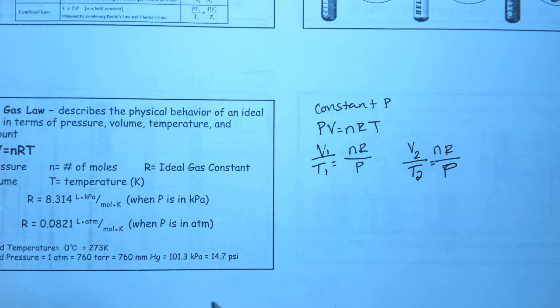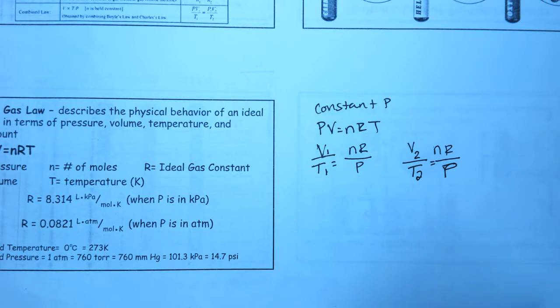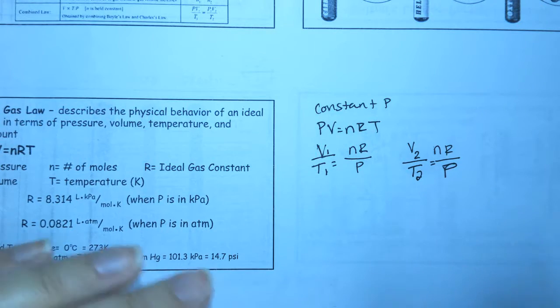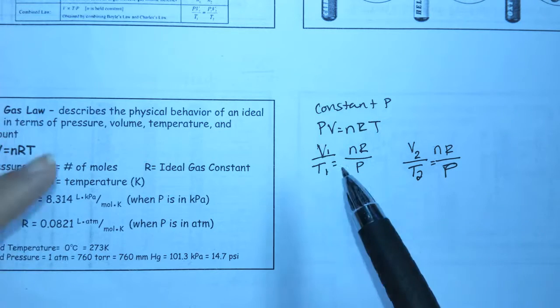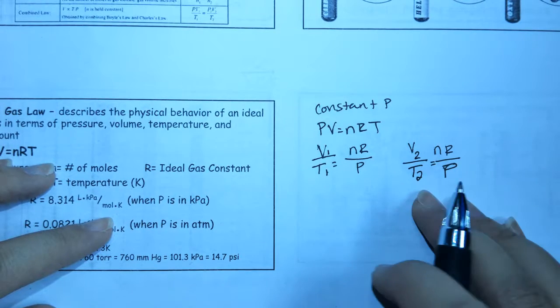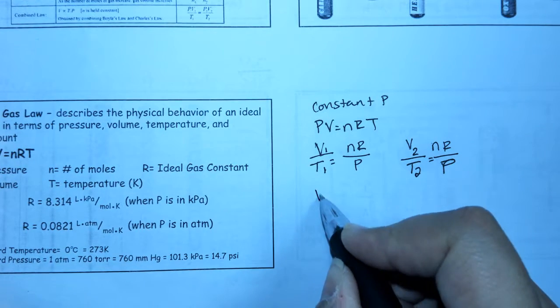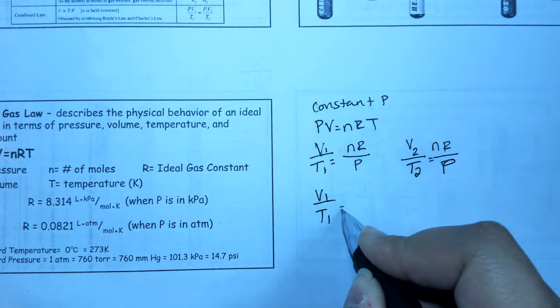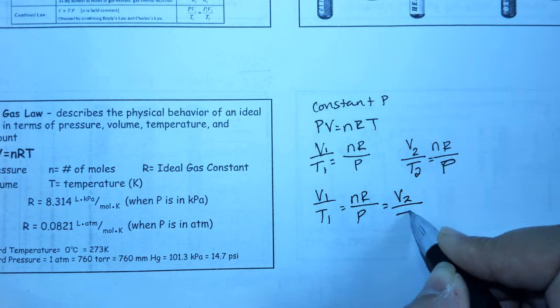Say we're looking at a tire and we are applying a given amount of pressure with a certain amount of particles in it. If we change the temperature, then of course the volume is going to shift with it to equal out the overall pressure and the amount of particles within that tire. So hopefully you can see here that these two are equivalent to each other, and so with that in mind, we can set V1 and T1 equal to nR over P, and then set that equal to V2 and T2.